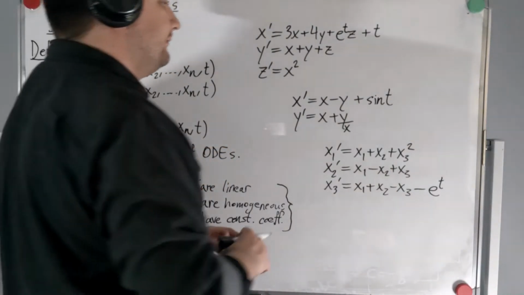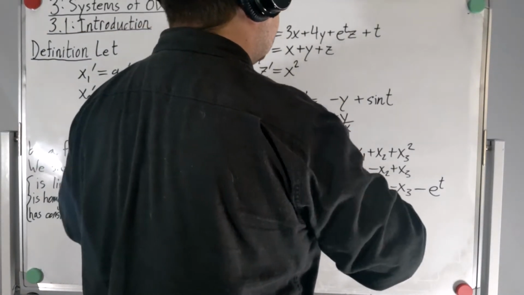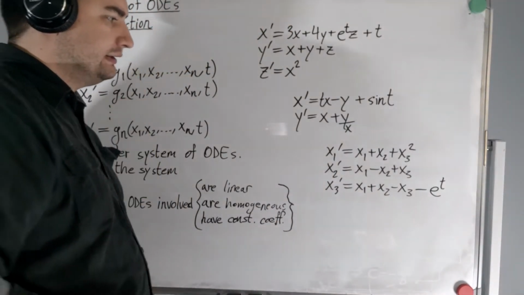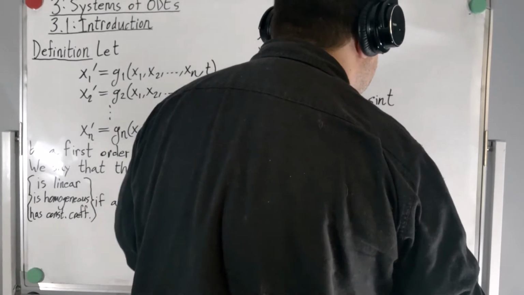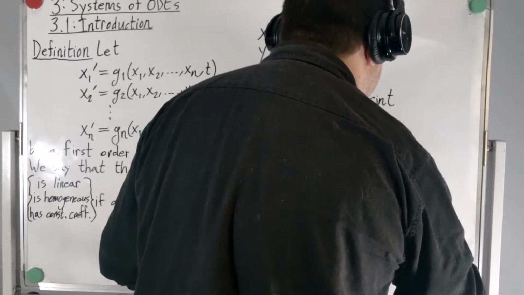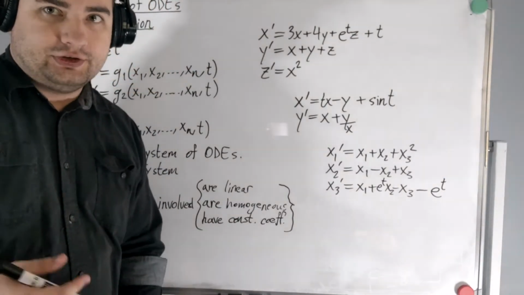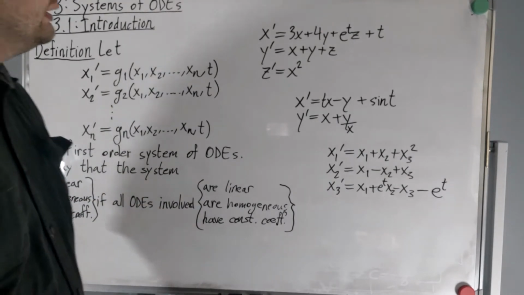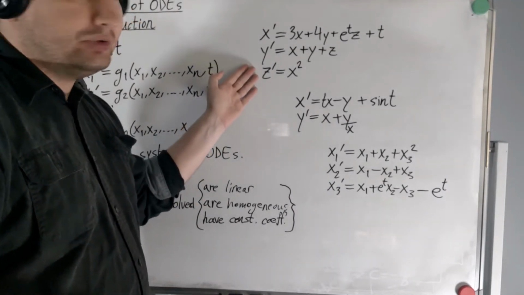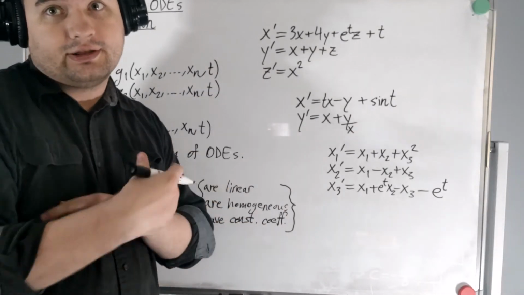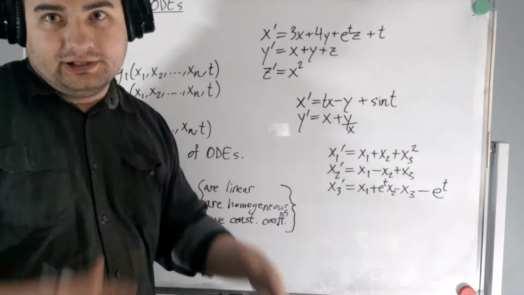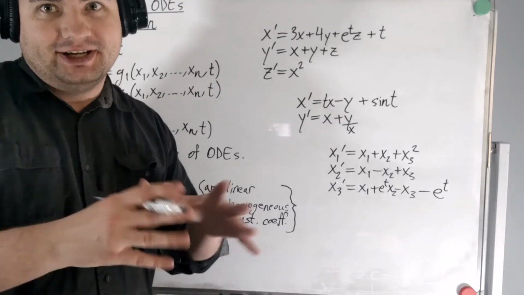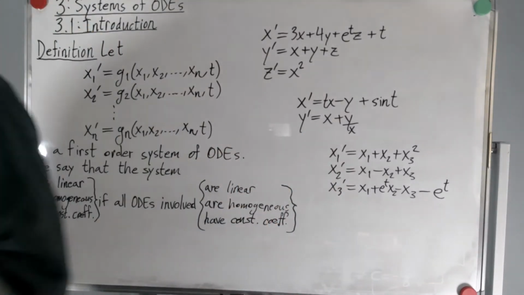And instead of just x right here, we'll put t times x. And instead of just x2 right here, we'll put e to the t times x2. So you see that in order to have linear homogeneous systems with constant coefficients, you just have to have x prime, y prime, z prime dependent on x, y, and z, and nothing else. And they need to be raised to the first power, and the coefficients need to not have t appearing in them, okay?